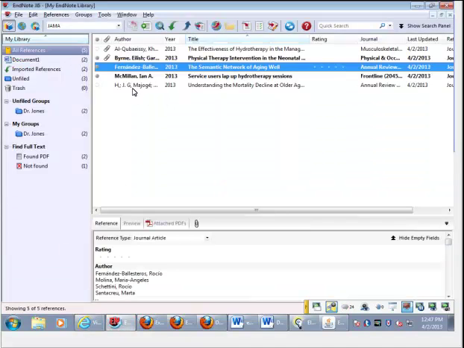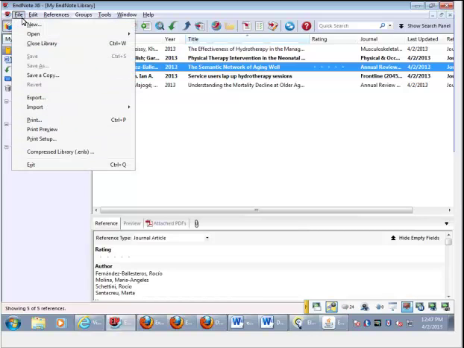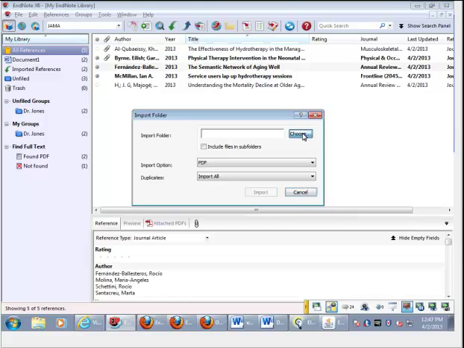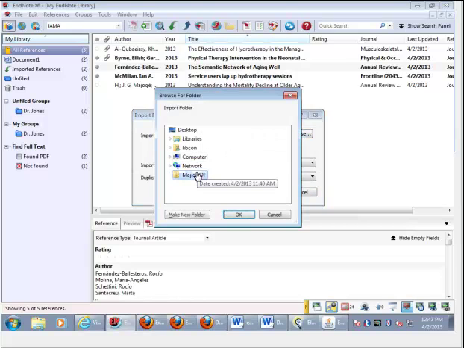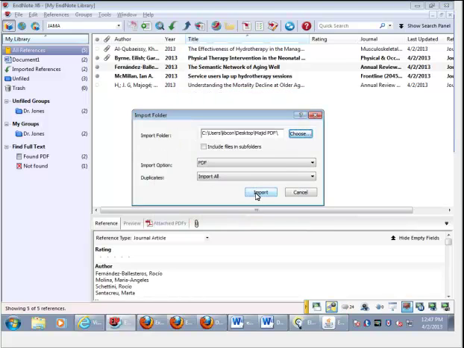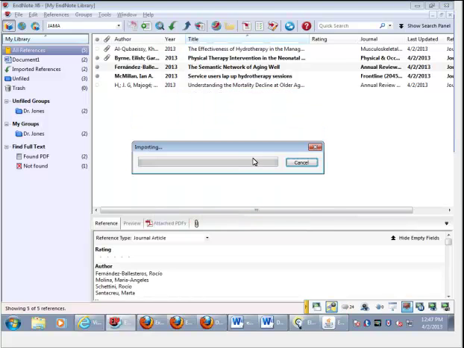So let's say you want to import those PDFs. All you have to do is click on File, Import, Folder, and then from here you select the option for the folder, which is PDF. Now all you have to do is click on Import.